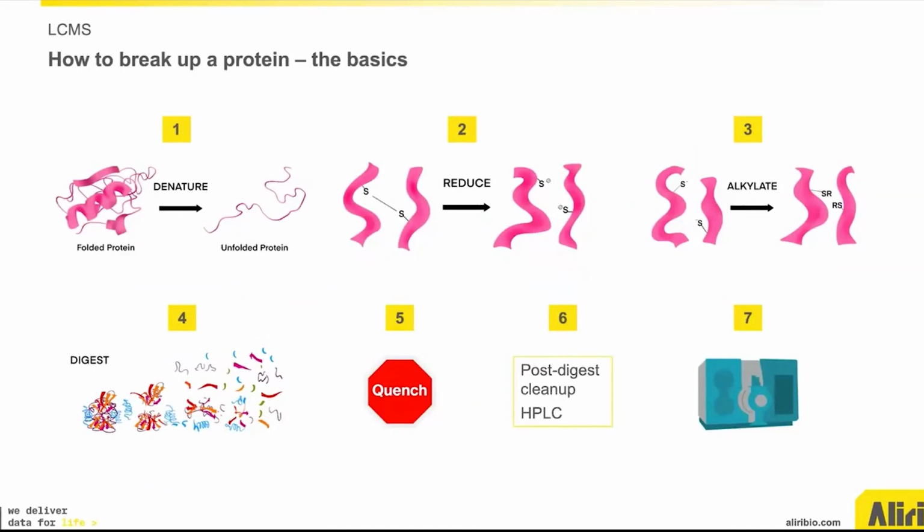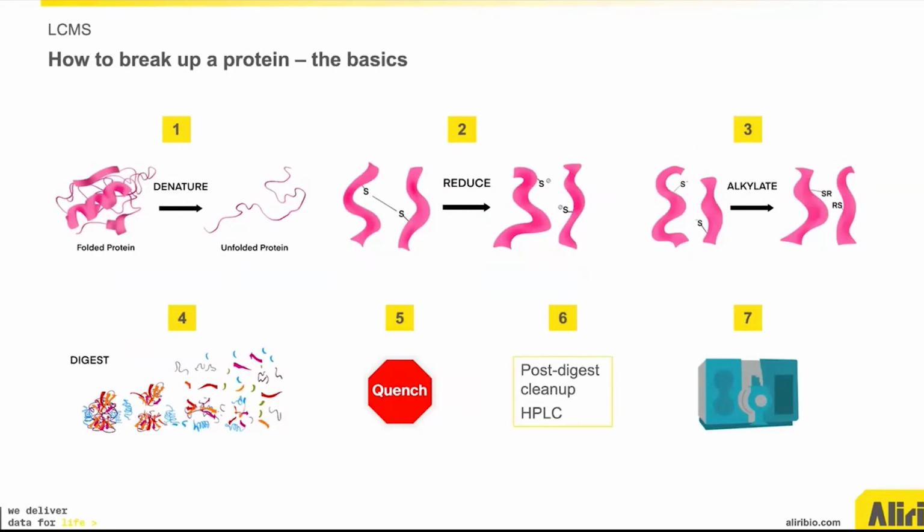At the same time, this can be done with a reducing agent in order to break any disulfide bonds present in the sample, which produces free thiols. Those free thiols are incredibly reactive, and in order to prevent them wreaking havoc on the sample and to help minimize cross-reactivity, we alkylate it using an alkylating reagent such as iodoacetamide. Following this, we do the digestion with various proteolytic enzymes. The most common that we use is trypsin. However, we have experience using glu-C as well as proteinase K.